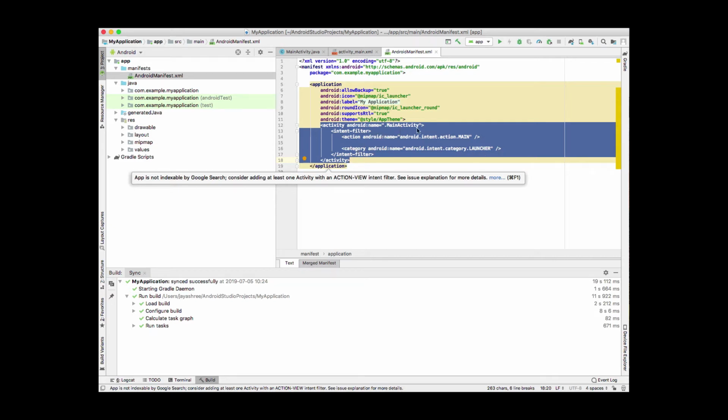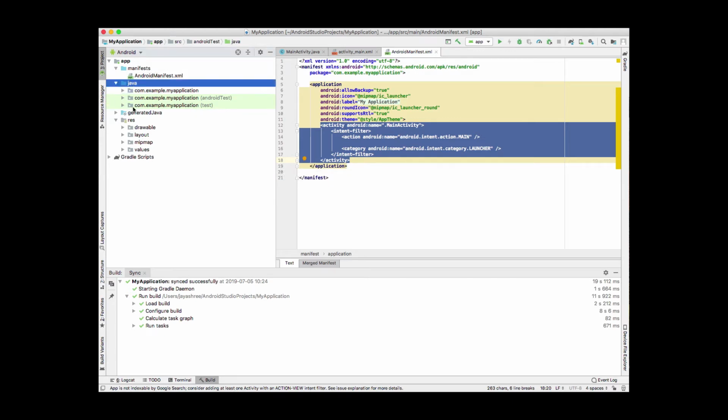Because this main activity has this intent filter, this is the activity that opens up whenever the user clicks on the application icon that is seen on their Android device. When you click on the icon on the Android device, the activity that you see here is described inside this Java folder. If you come to this Java folder, you have three packages here: com.example.myapplication, with the same name, and you have an androidTest and another one called test.